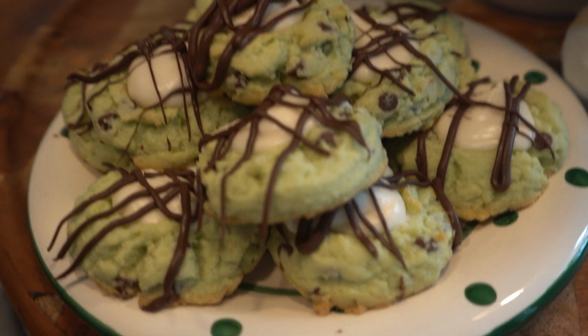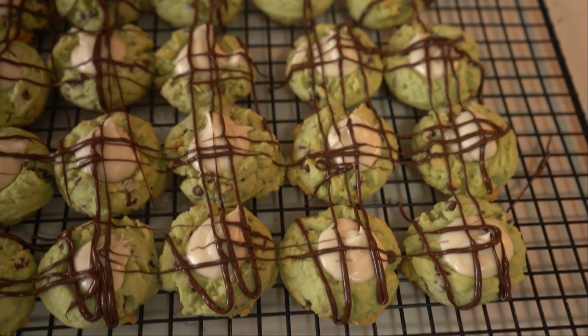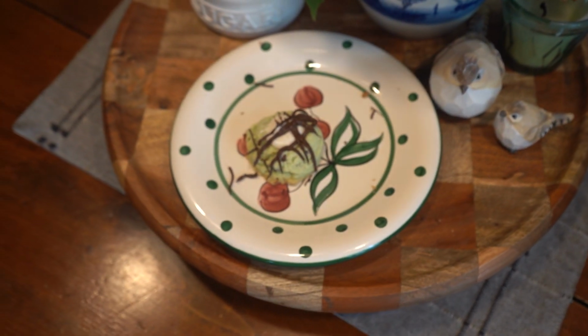I hope you enjoyed making these prize-winning pistachio thumbprints as much as my mom does. They're not only great for cookie contests, they're also a great way to bring your family together. I hope you enjoy!